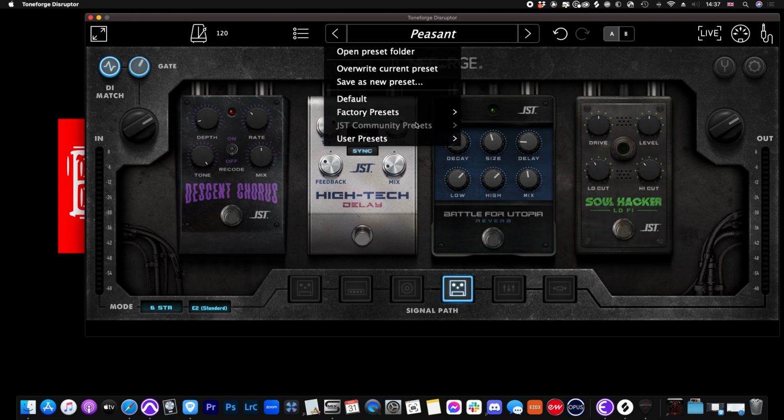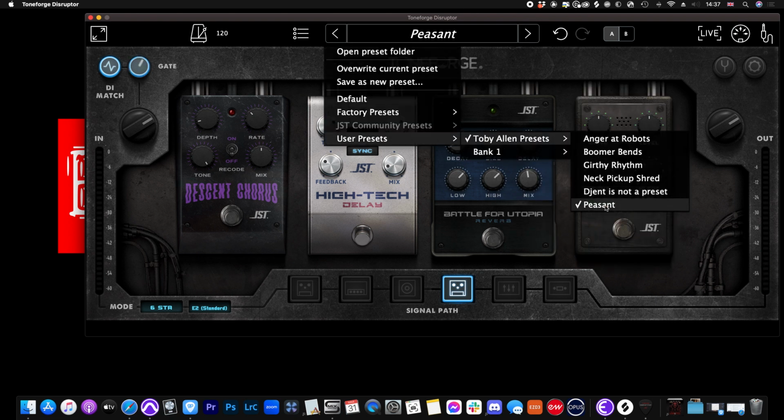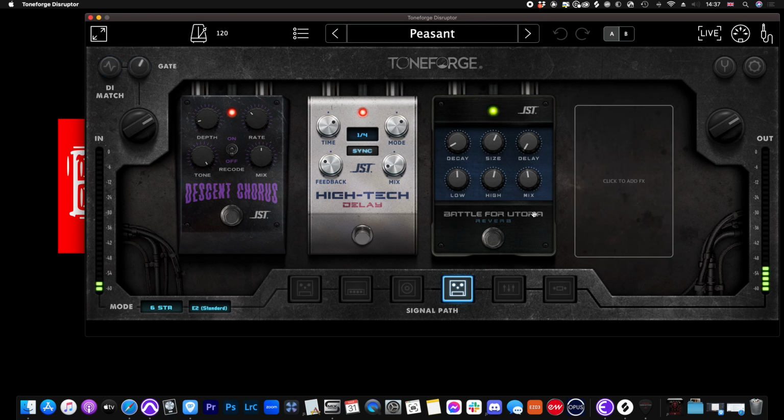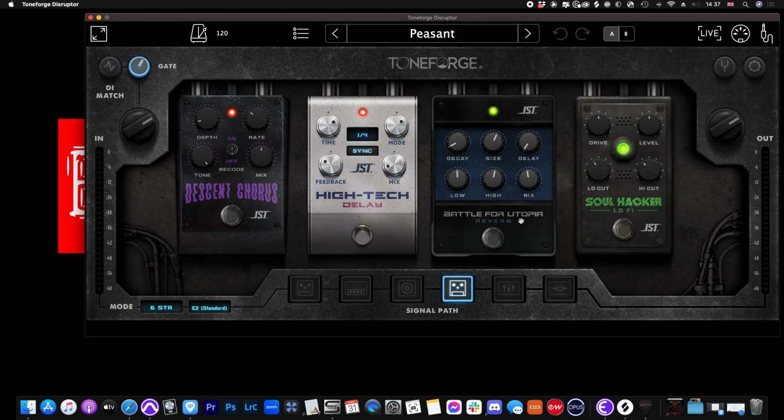So I'm just going to go back to the reset to the preset. If we then put lo-fi on, you can also put a bit of drive on there. What I'm going to do is I'm going to change over to the girthy rhythm again.